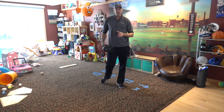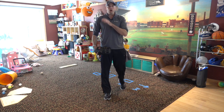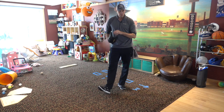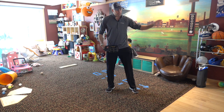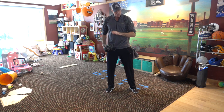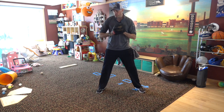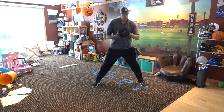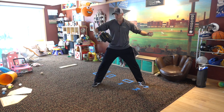One thing I talk about all the time with our youth — and it really appeals to them — I call it 'pet the dog.' You got the dog at home, you come down his head to pet him, you go down his back and up his tail. I like to see that position with the hand when we break out of our glove. Both our glove side and our throwing hand come out kind of on top — pet the dog, down, back, and up.